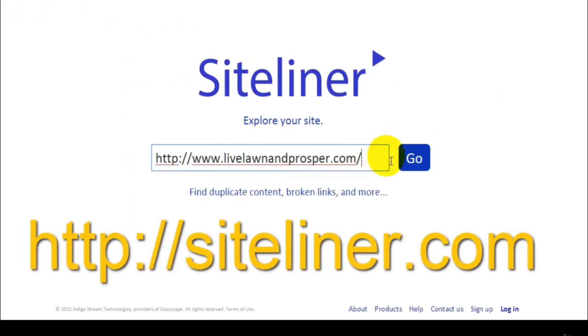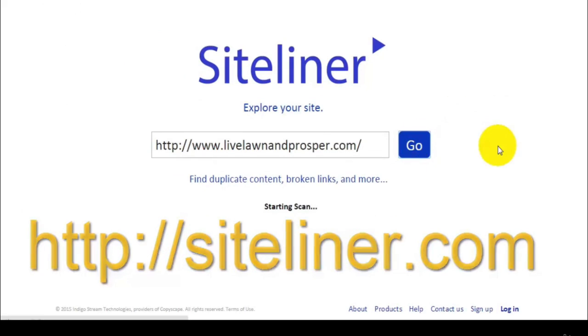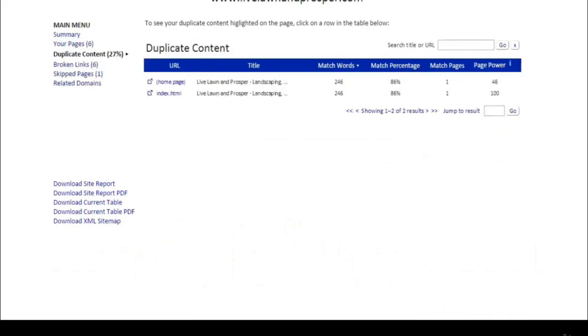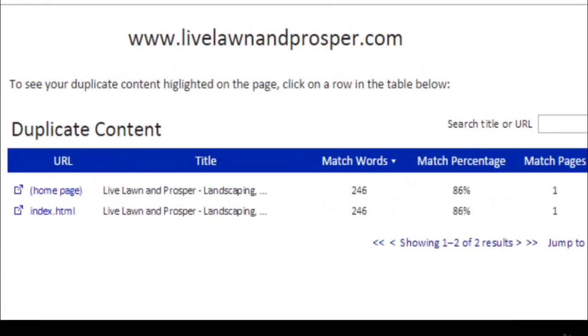You can use a tool such as SiteLiner to look to see if you have any duplicate content. Here, it shows me that the home page as well as /index.html are duplicate just as we had looked at. So this is where I will need to go into my Google Webmaster Tools account. I need to specify which URL I will be using.